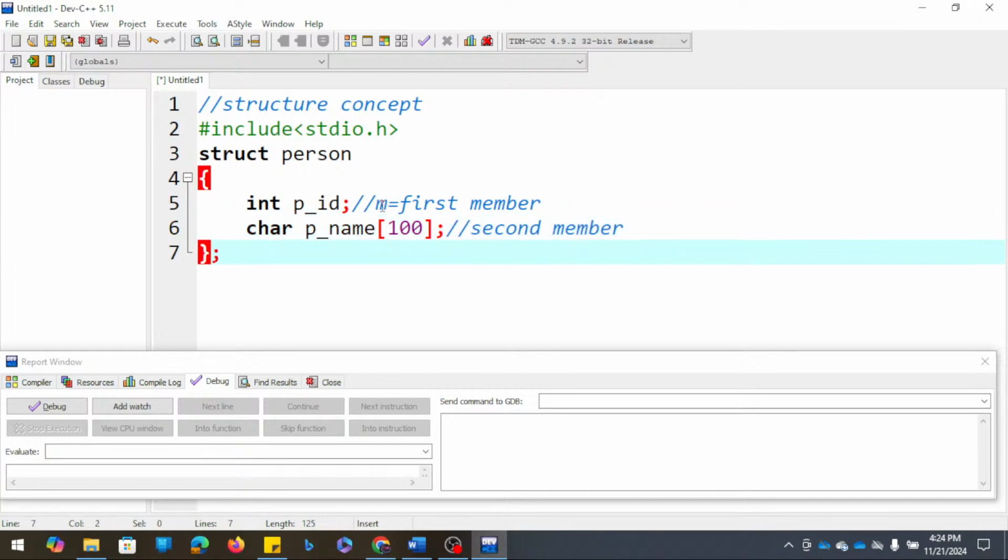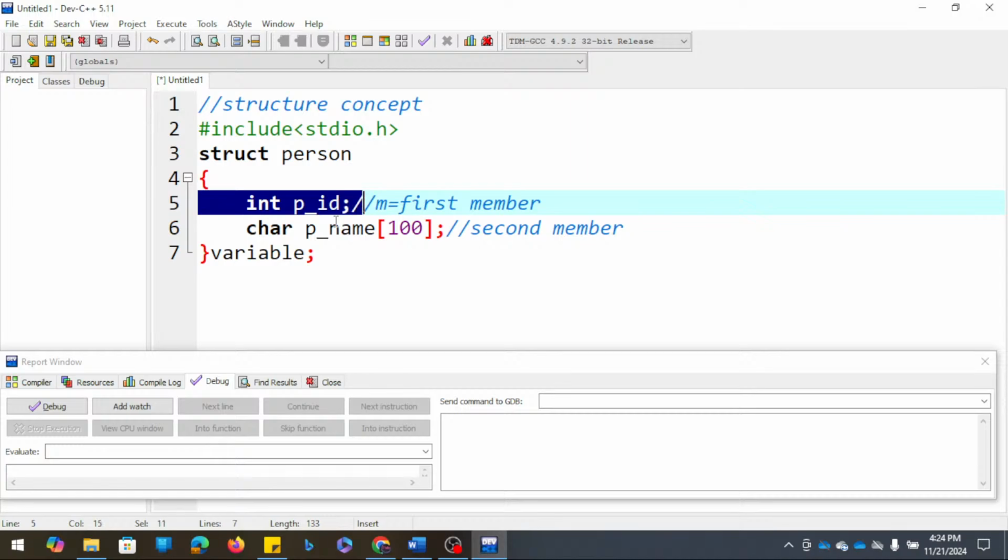Now, the variable we have not declared, so let's put a variable here. This variable helps us to access these members.